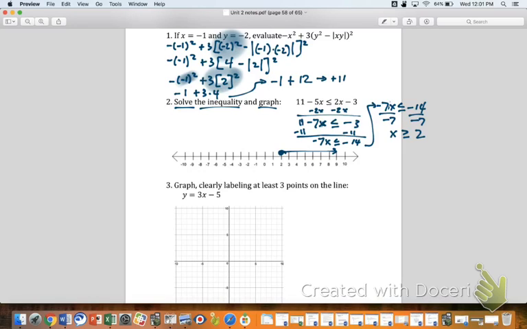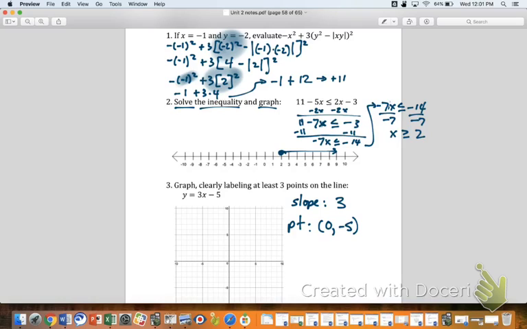Okay, last one. Did you all recognize that number 3 is in slope-intercept form? Yeah. Okay, so what are the two things you got to have to write the equation or graph of a line? Slope and a point that's on the line. The slope is 3. What is the point that's on the line? 0, negative 5. Thank you for saying it correctly. It's 0, comma, -5. Remember, a coordinate point always has an x and a y. It's never just a single number.